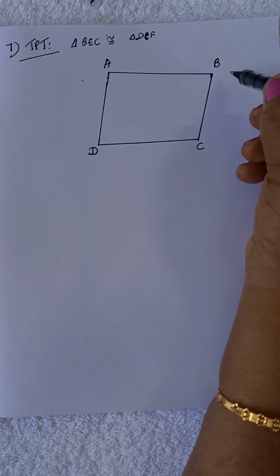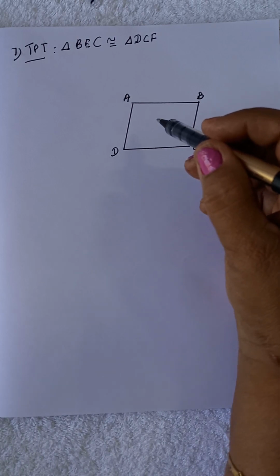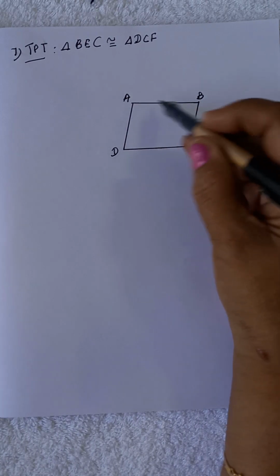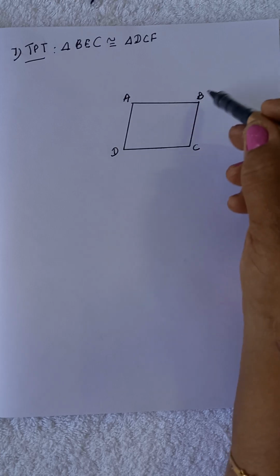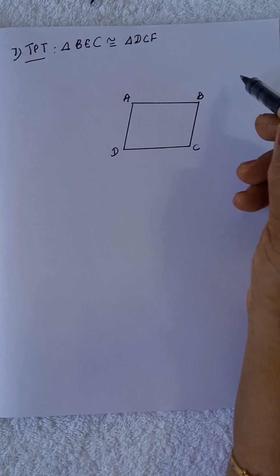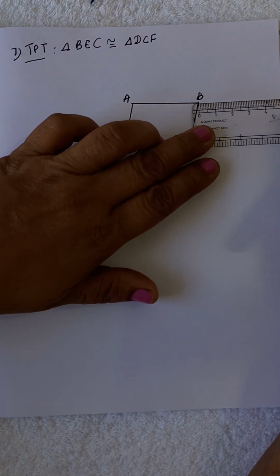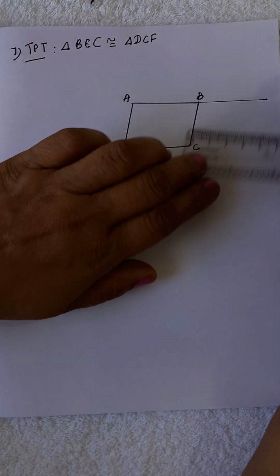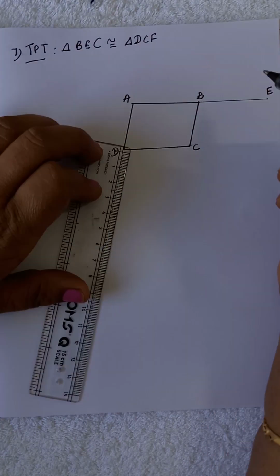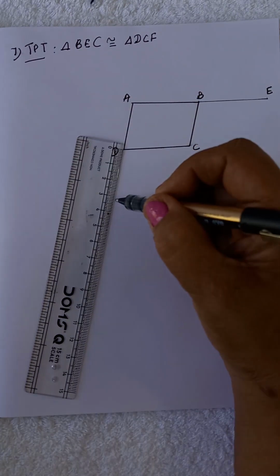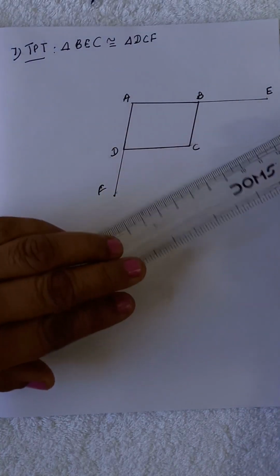Now the seventh question. ABCD is a parallelogram. The sides AB and AD are produced to E and F respectively. What is the condition given? AB is equal to BE. So produce this so that this is the point E. Then AD, that is this much length, we have to take here so that we mark the point here as F, and this is E. And we have to join E and F like this.